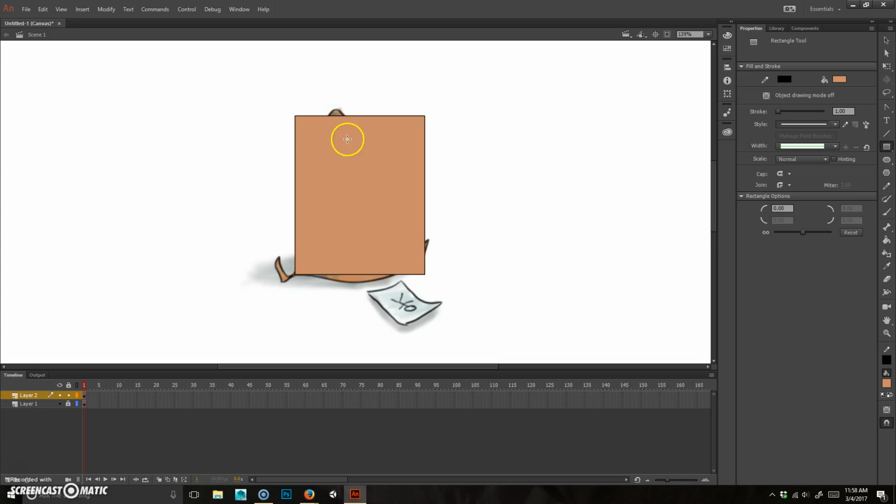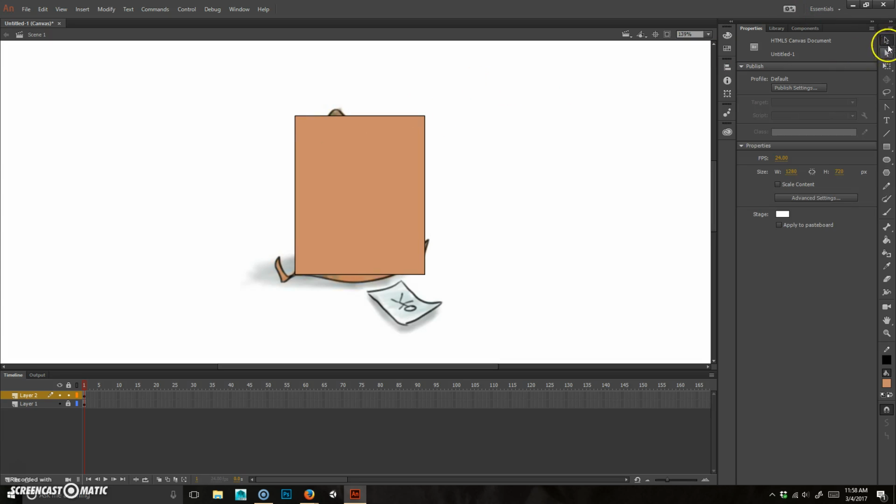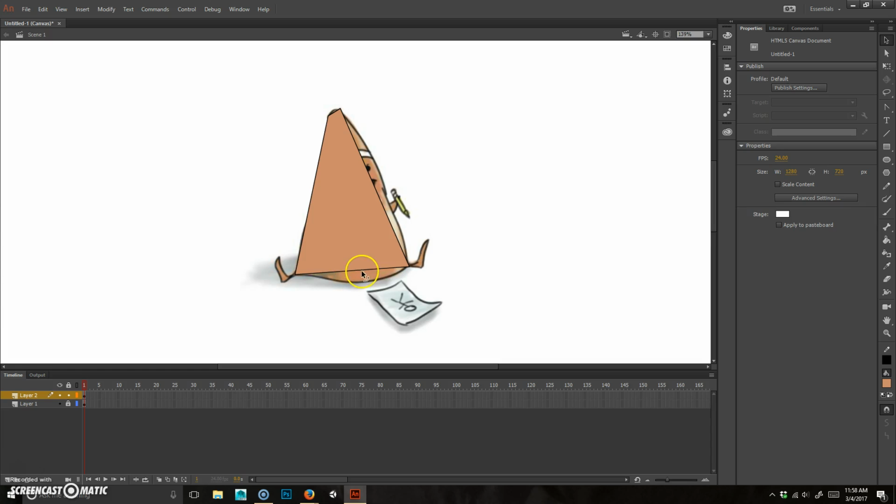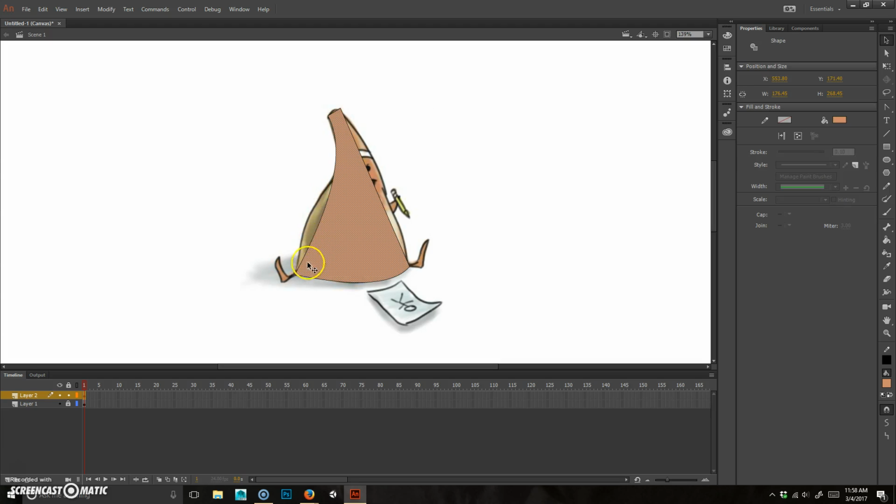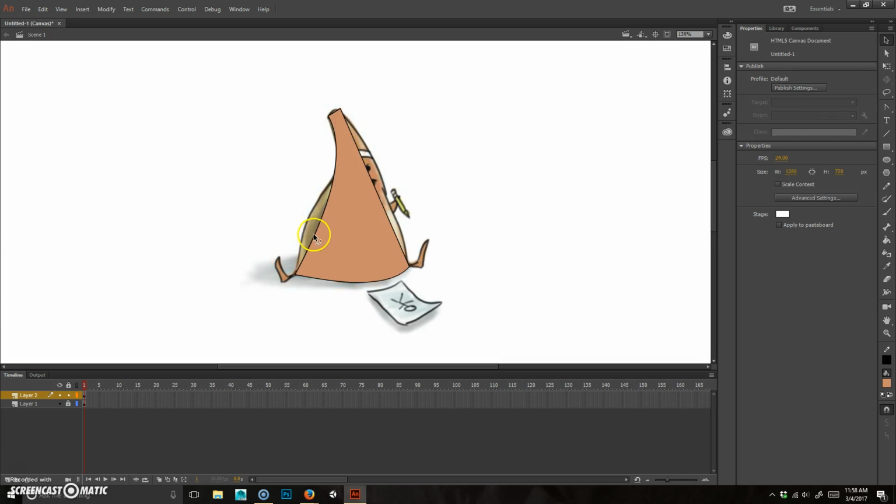All right. Now, I'm going to switch to the select tool, and I'm going to take this point and put it up roughly where that point is. Take this point and put it up roughly where that one is, and take this one and put it roughly at the bottom there. Then I'm going to click and drag. See how you can pull these down? Like so. I'm going to pull this way. I'm going to take this one, and we'll kind of go like that. Oops. That's not quite what I wanted. Okay. Like that. Let's see if I can get this to, yeah. So I'll go like that. I'm going to take this one and kind of pull it this way.